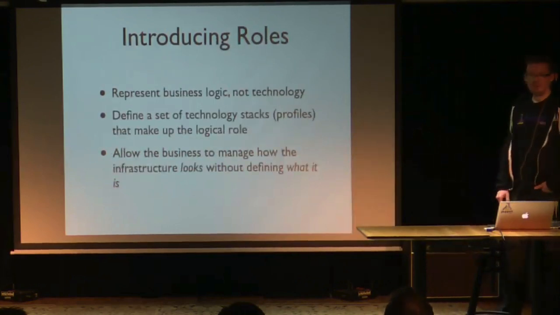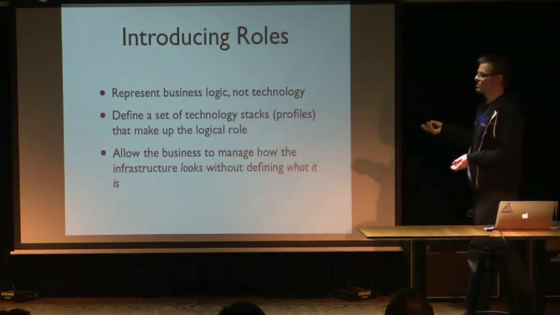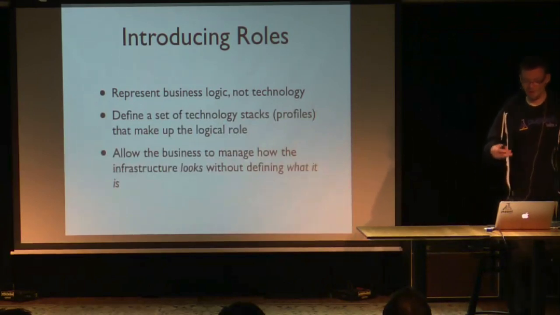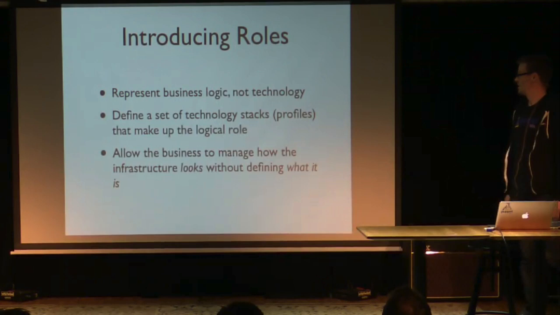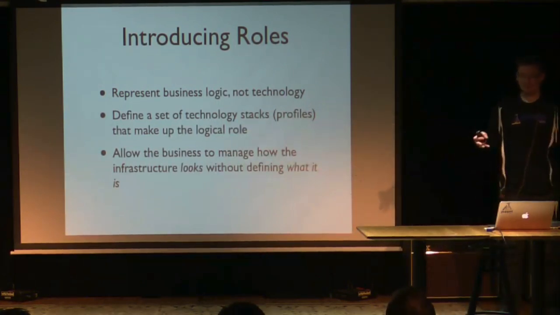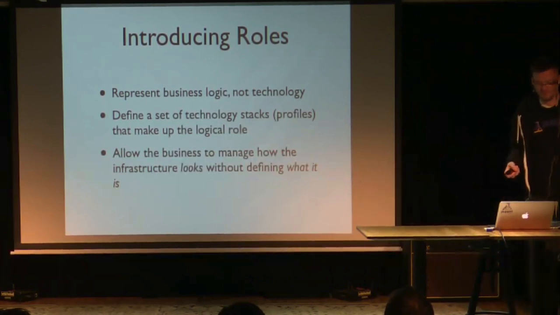So this is where roles come in. The purpose of a role is to represent business logic, not technology. So we're talking about the role of something in the environment, not actually what it's running. And what we saw earlier, they can be really different things. So business logic. And the purpose of them is to define a set of technology stacks, so profiles, that make up itself. So what defines itself?